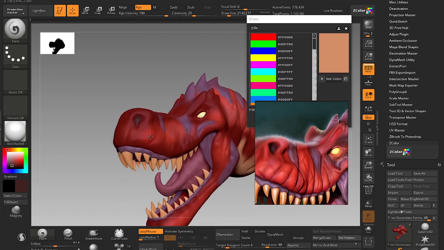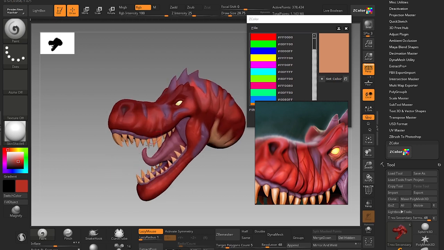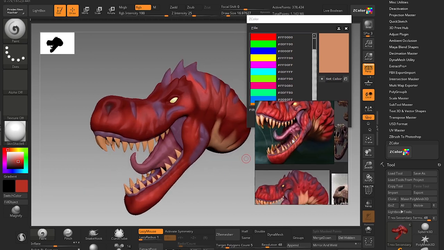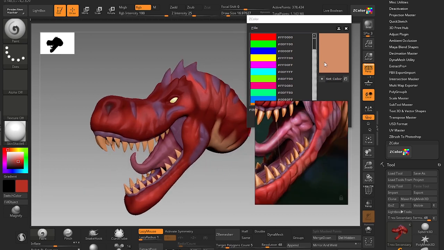Okay, now I will choose by placing C, and now I will switch it to tongue, and select this more brighter one. Okay, this brighter one, not this but this.